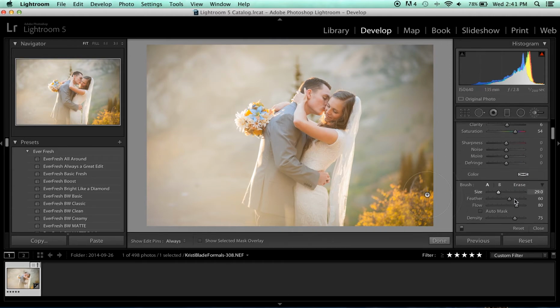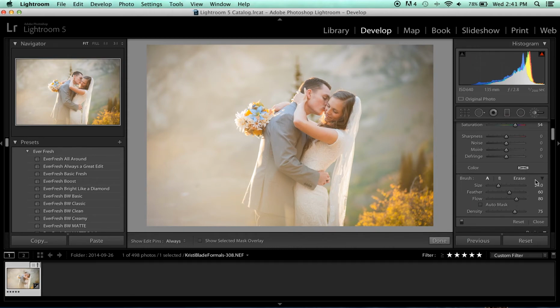I usually, on the right hand side, down on your brush statistics here, put my flow at about 80%. I feather it, that's the second ring that you see on the outside of the brush. I feather it at about 60, so it's not as harsh, and the density is set to about 75. On a Mac, you can adjust the size of your brush by just scrolling your finger up and down.